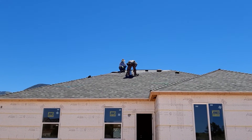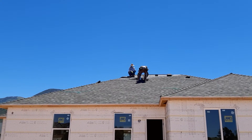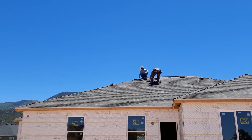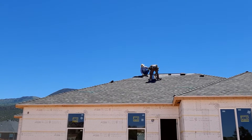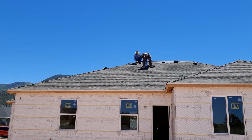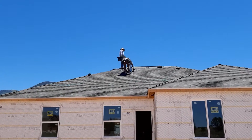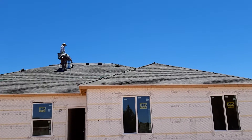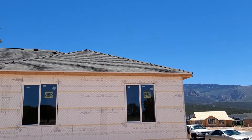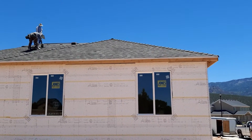Okay friends, I'm back. I'm gonna take a video all around the house so you can see the finished roof. Right now the workers are finishing just this section, and the rest of the roof is already done. So I'm gonna go around slowly so you can see the roof all around the house.